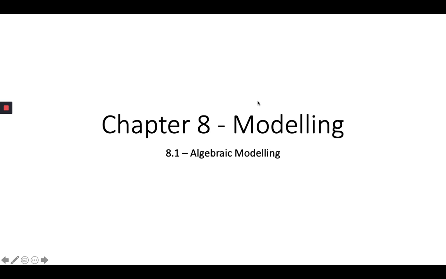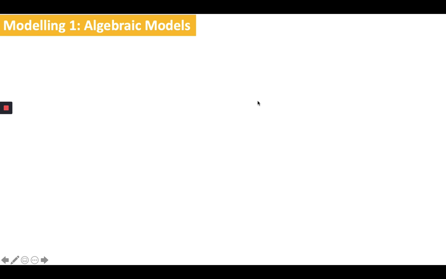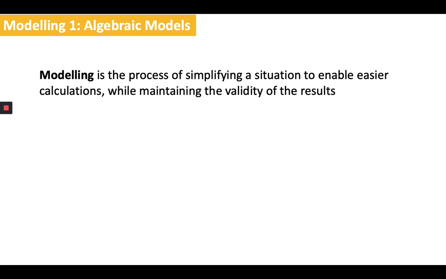Now before we do that, I wanted to make sure that we were really clear on what a model actually was. I just wanted to clarify that when we are modelling, it is a process of simplifying a situation. If we talk about having a model of a situation, what it means is that we have simplified it to some extent. I've made some what we call simplifying assumptions. Once we've made those assumptions, it will allow us to more easily make calculations about that situation.